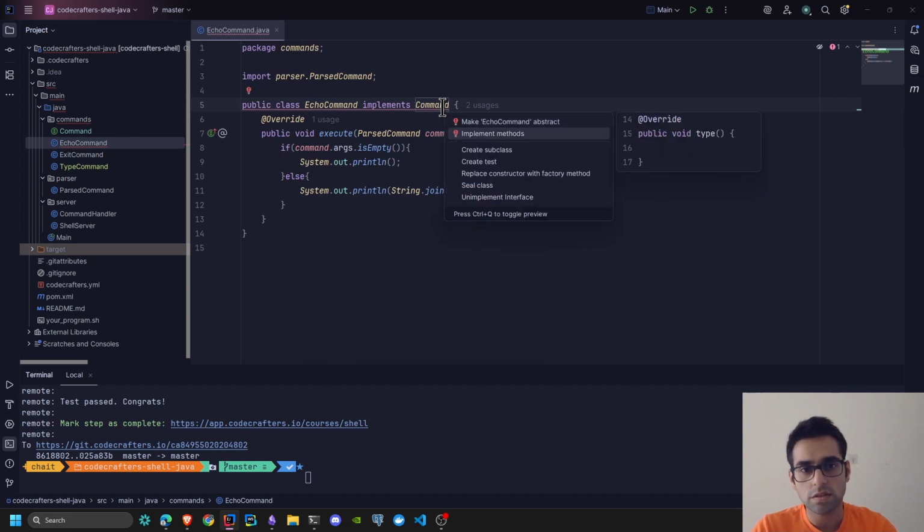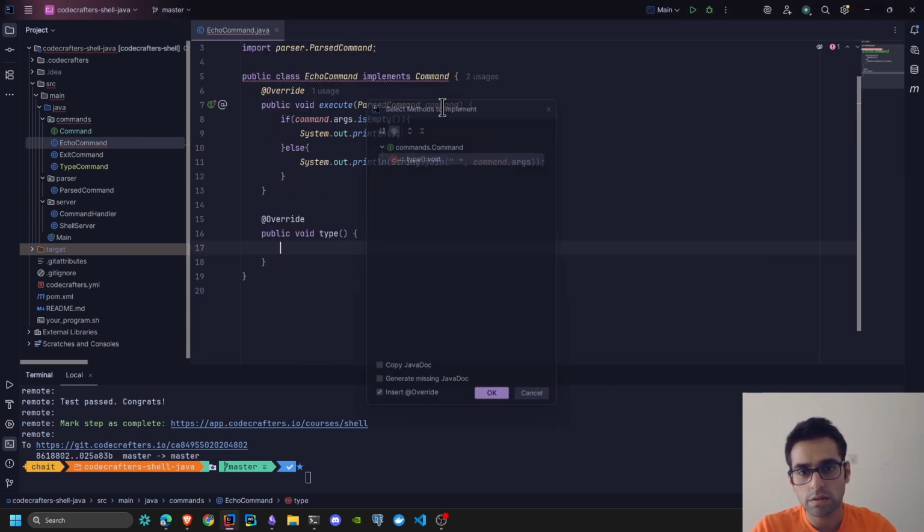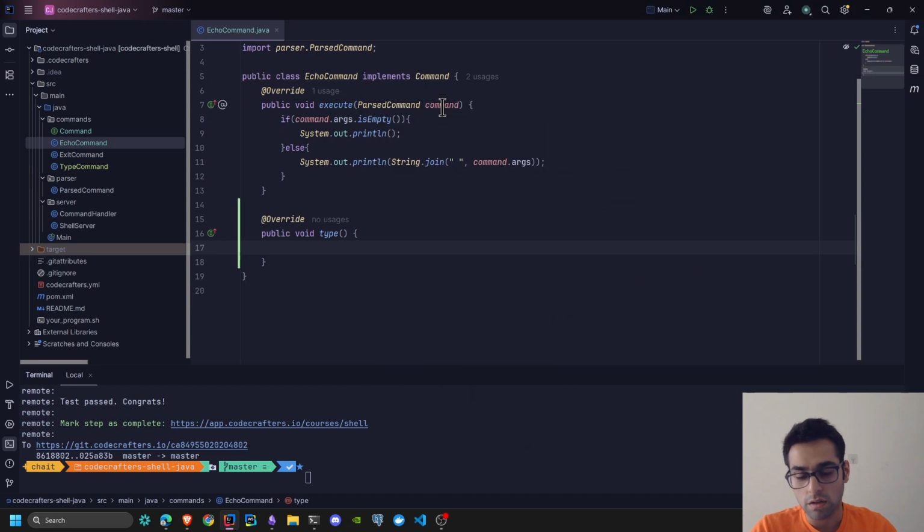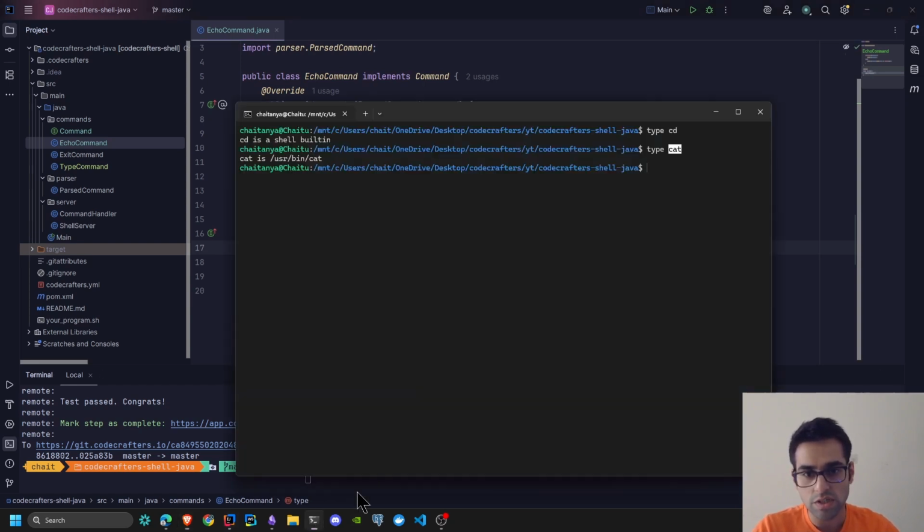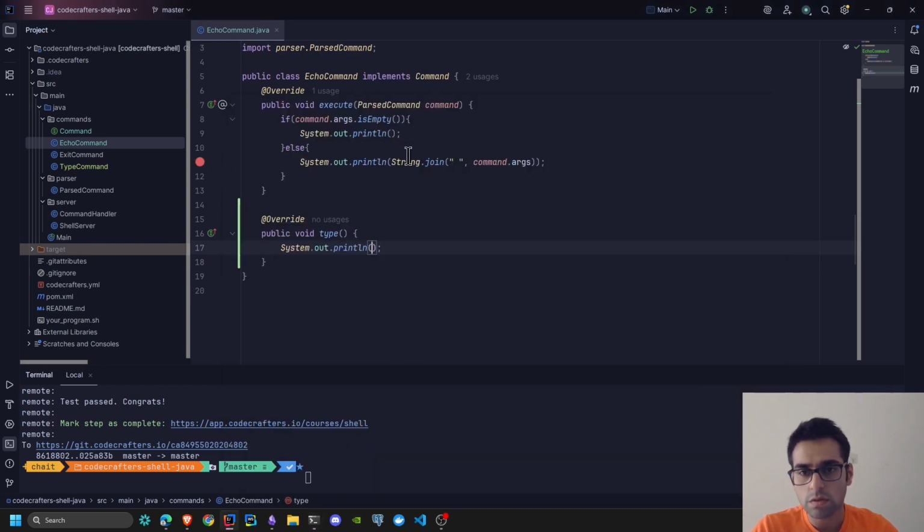In here, let's implement the method. We know what we need to do here. We just need to print out that echo is a shell built-in, right? Type echo: echo is a shell built-in. So that's all we need to do. Just print it.